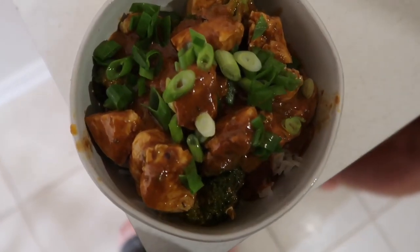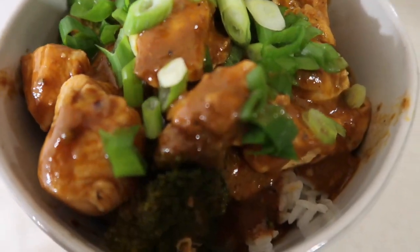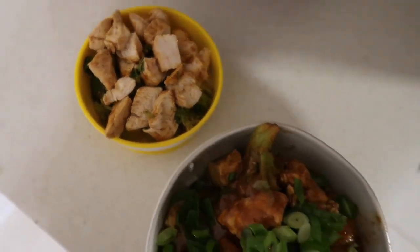So this is what it looks like when it's completely done. It's white rice down there. You can't really see it. And this is Lincoln's little mini version. He is asleep now. He's had his second bath of the day. And I just wanted to pop back on here one more time. That's all I ate today. I will probably have some Milano cookies for dessert while me and Adam watch our reality shows.